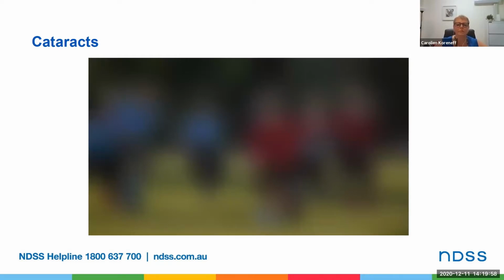When cataracts affect the vision significantly, cataract surgery is often required. In this type of surgery, the ophthalmologist, the eye specialist doctor, will replace your own cloudy lens with an artificial one. This is usually day surgery, which means that you get to go home a couple of hours after the procedure is completed.